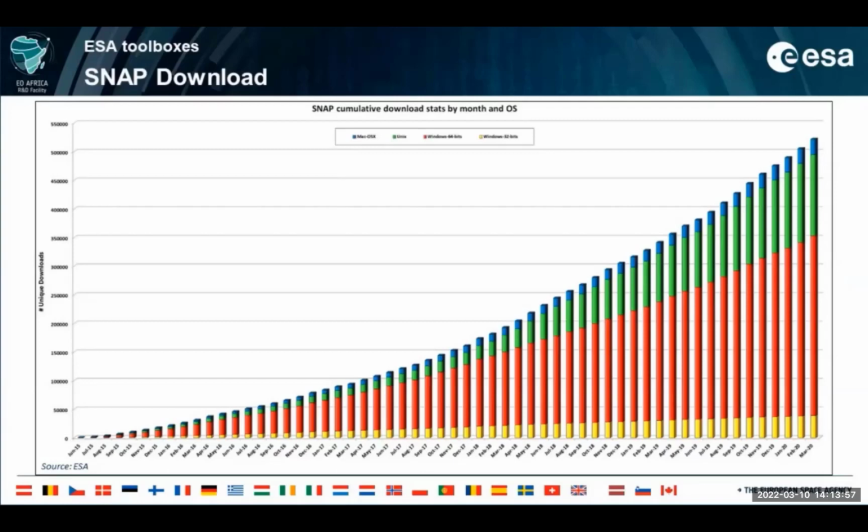From this graphic, you can see that more than half of downloads are made for 64-bit Windows version, where Linux is the second most popular operating system, where downloads occur. Colors in the graph indicate different operating systems. Blue corresponds with Macintosh operating system, green with Linux, red with Windows 64, and yellow Windows 32.